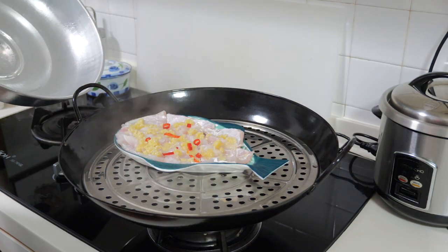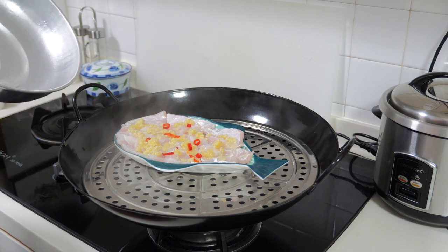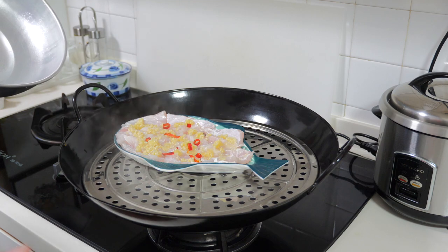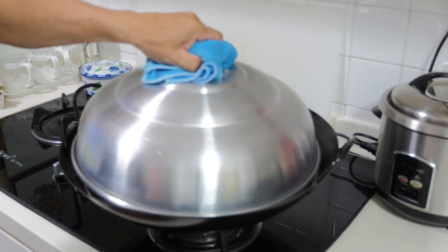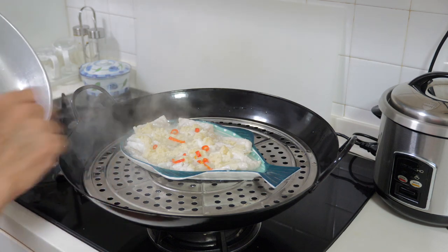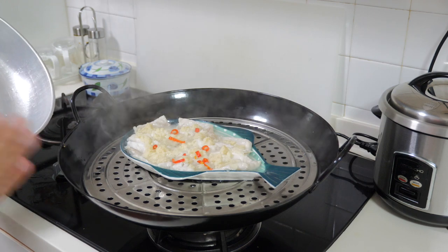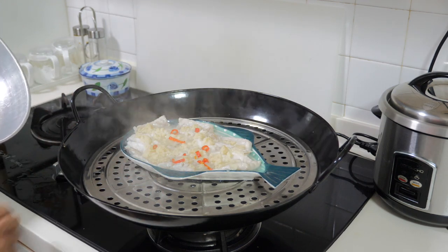For this fish belly, I'm going to steam it about 7 to 8 minutes because it's relatively thin. And then after that, we will cook the sauce and pour it over, and we are ready to serve. After about 8 minutes, I think our fish is cooked, and then now we shall cook the sauce and pour it over, and we're going to look forward for an exciting dish.